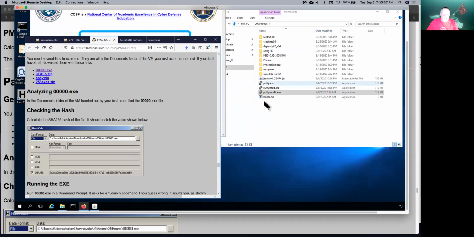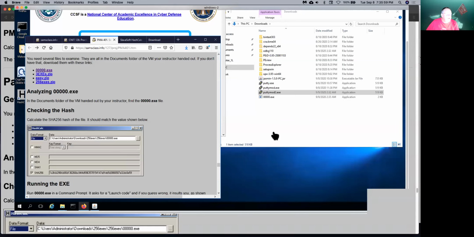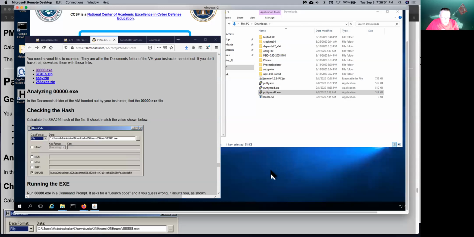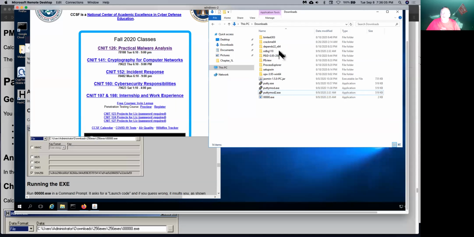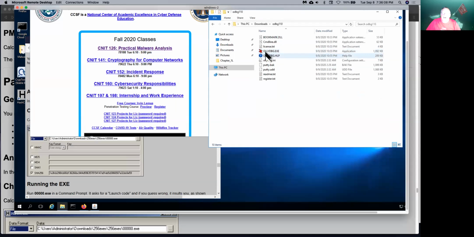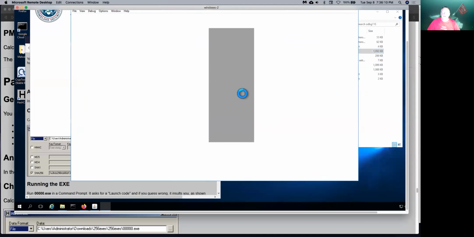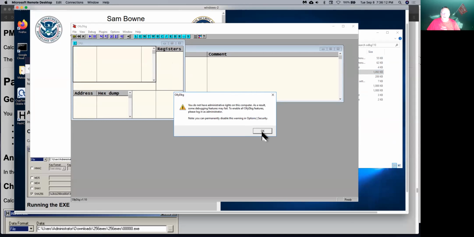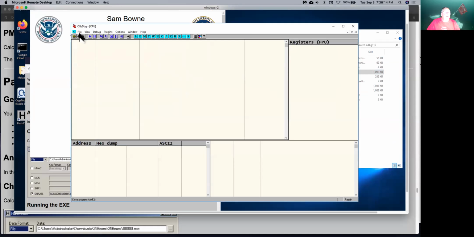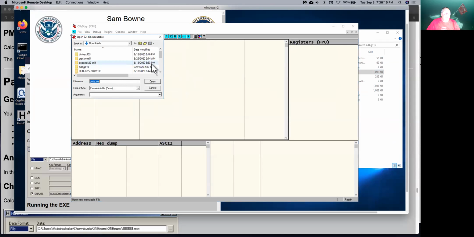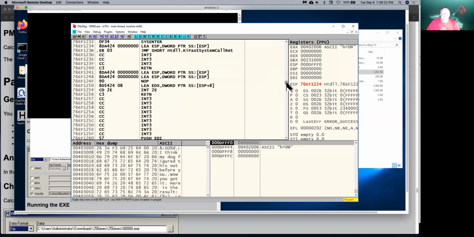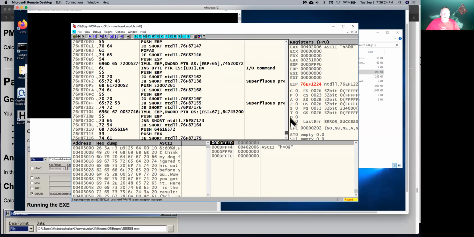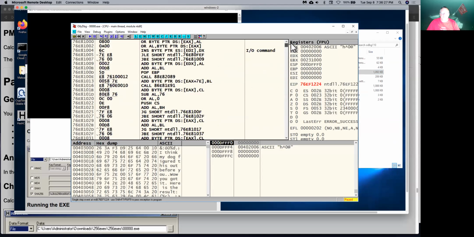And so now I can mess around with this one in Olly. And this is a really nice one to learn with because it's designed to be simple. So I guess I'm not running Olly anymore. Got to launch it again. OllyDbg. All right. Now, I don't care about administrative rights. I'm going to open 000.exe. All right. So this program is so simple, the entire program is pretty small.